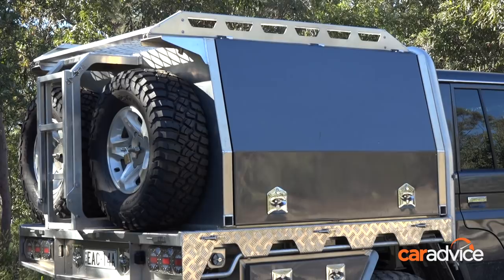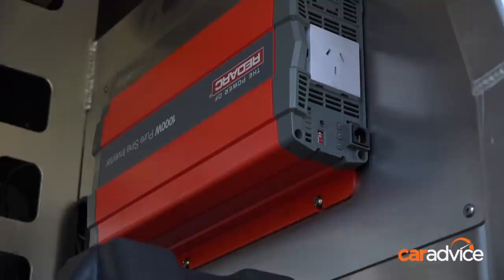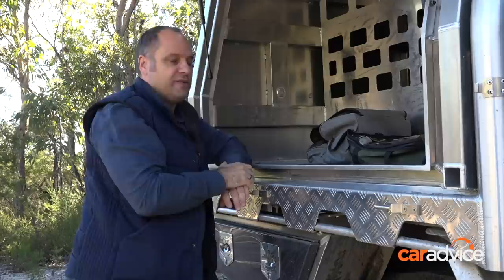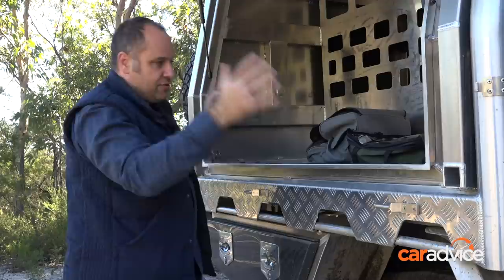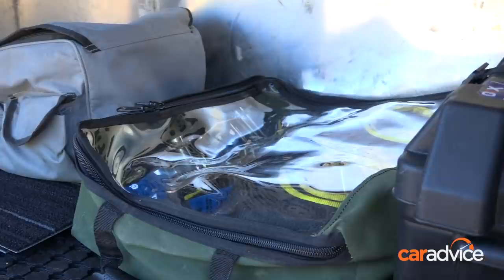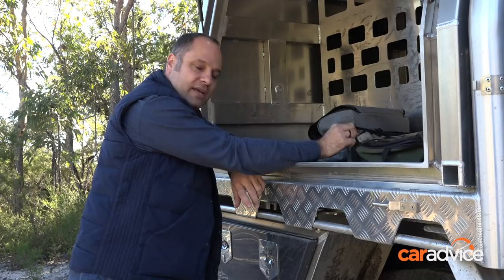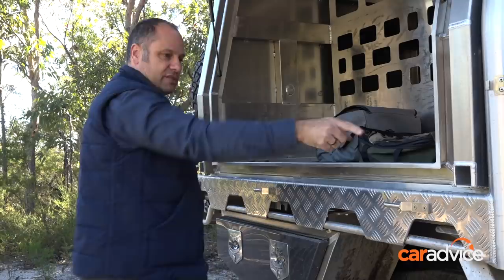Over to the other side of the canopy — this one's more about storage and we don't use it as much day to day. LED lighting, a Redarc power inverter, and a deep cycle battery securely mounted inside a box. We had to change the battery once due to issues, but the new one has been no problem at all. This is our Bushranger compressor — we did a whole bunch of research, tested a whole bunch of them, and decided to go with these; we bought two for our kit. Another product we personally recommend is this Grab Me Gear — clear-top canvas bags. In this one we've got a couple of big ratchet straps for emergencies. It's a WA company, really good quality product — we put our own money on the line for those. Plenty of storage, and the best part is you put it in here and it doesn't move around.